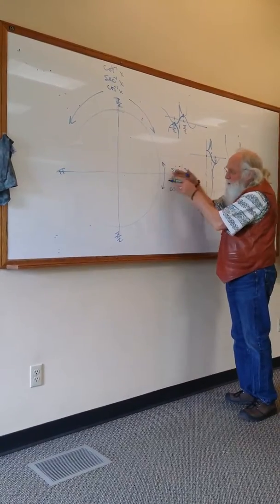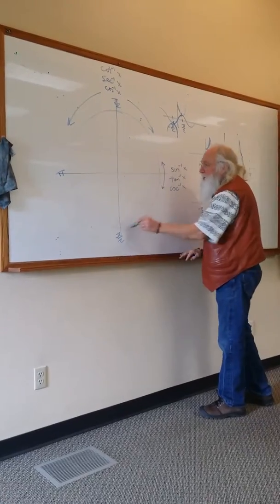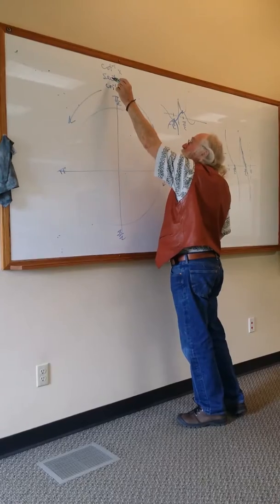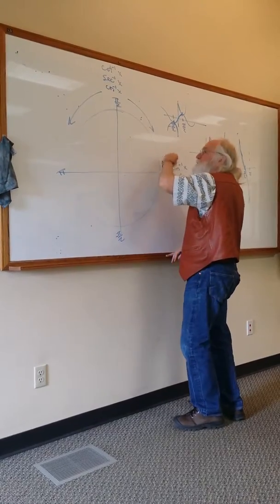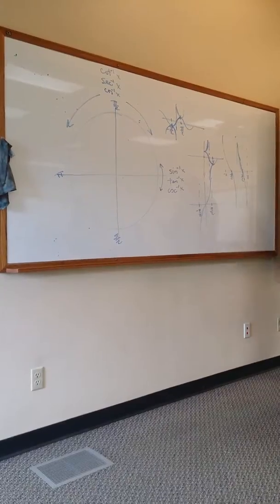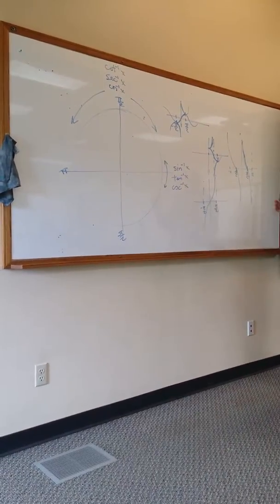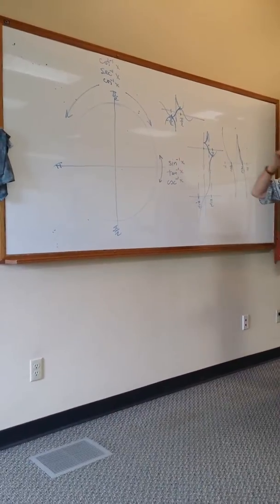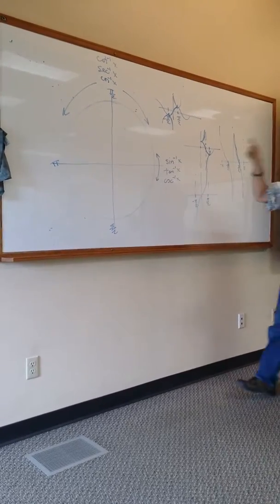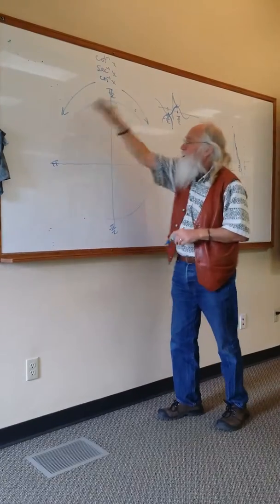The arc functions, the arc sine, arc tangent, and arc cosecant go back to angles between minus pi over 2 and pi over 2. And these 3, the arc cosine, arc secant, and arc cotangent, go back to angles between 0 and pi. Okay? So that tells you something about when you're just undoing things, you have to be careful. When you take the arc function on the outside, you've got to be careful because it only takes you back to one of these 3, only back to here.